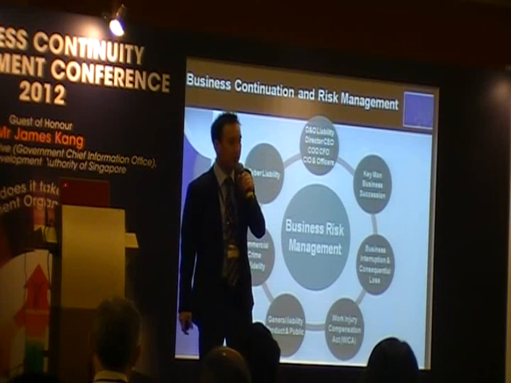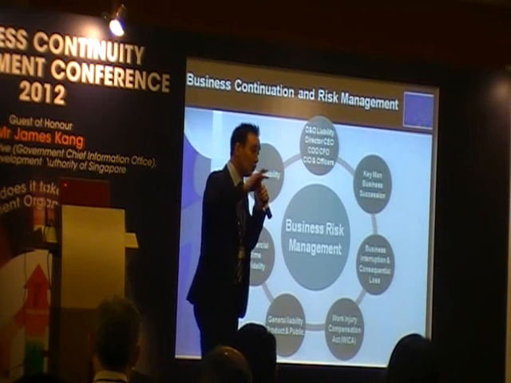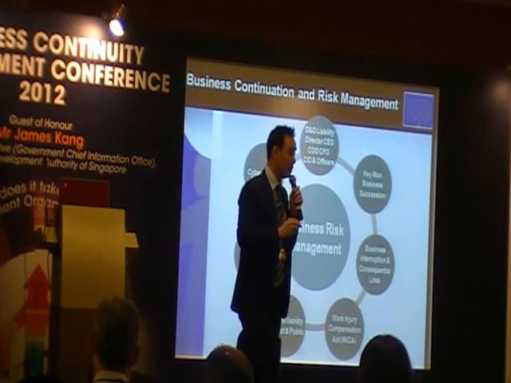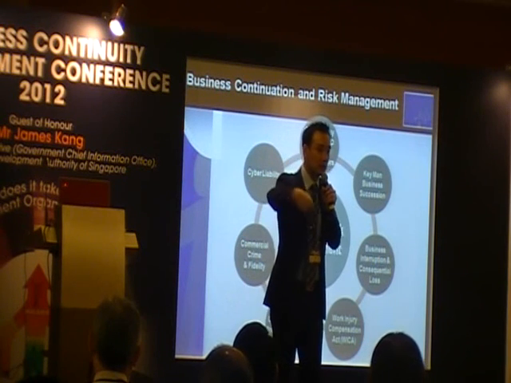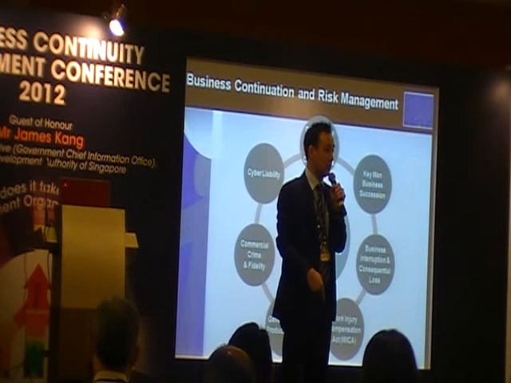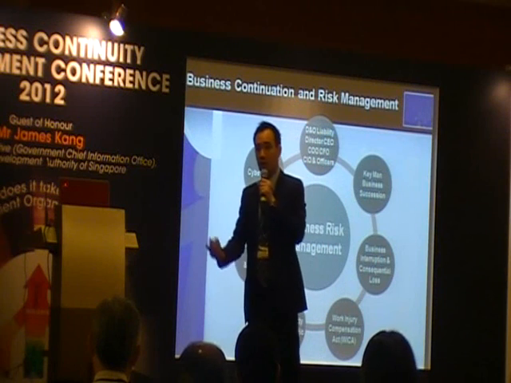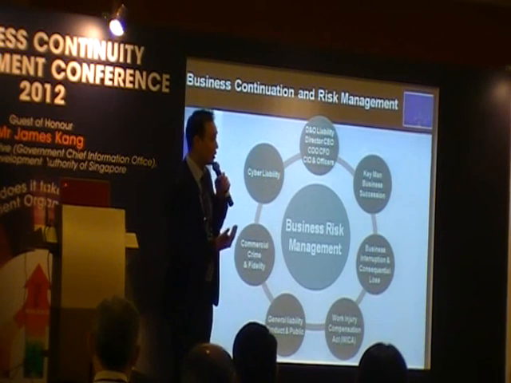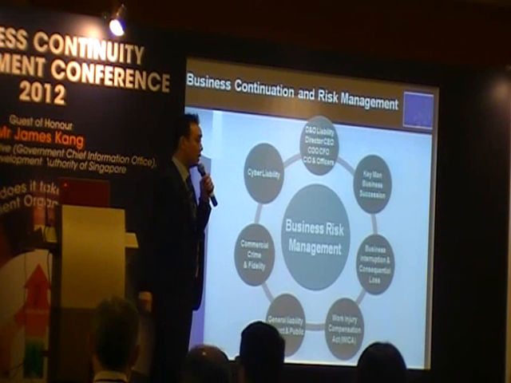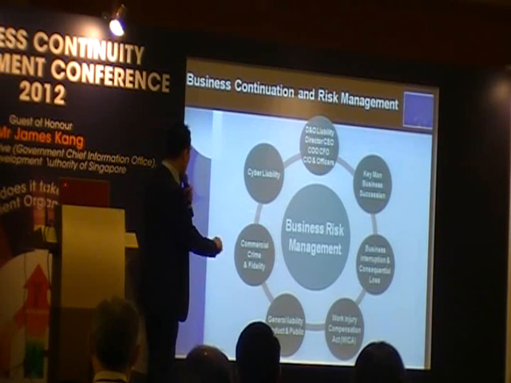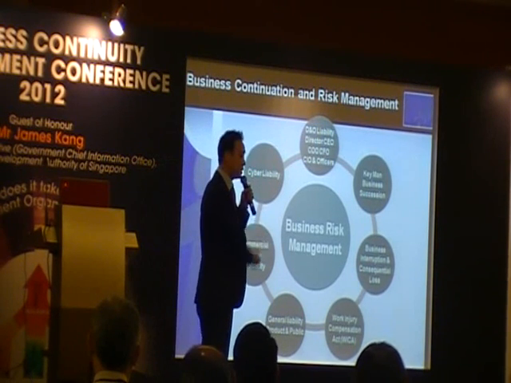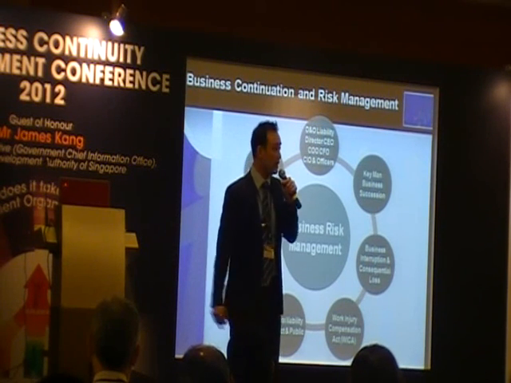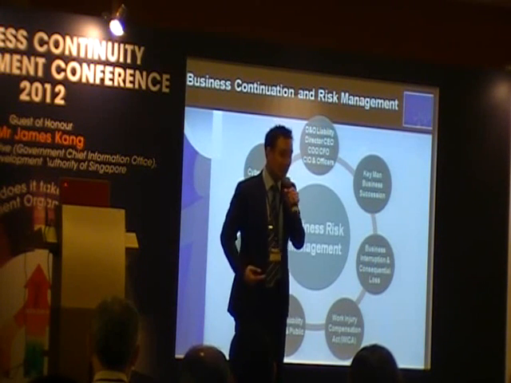But does this often happen? So it's low frequency but high damage. And the weakest link in most companies is their internal staff, right? Be it for IT, be it for fidelity and theft, and commercial crime. Things that happen in commercial crime are usually all inside jobs. All right. So these are also risks, and this one here is a new emergent risk for companies. It's called cyber liability. Later, I'll also touch on that.